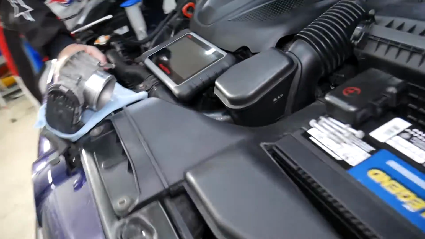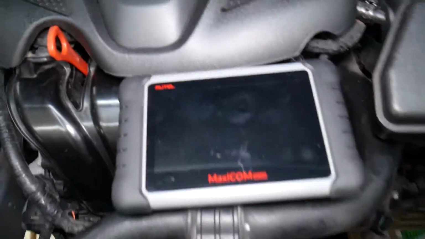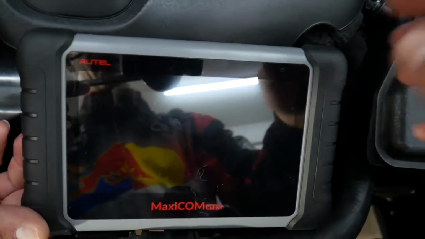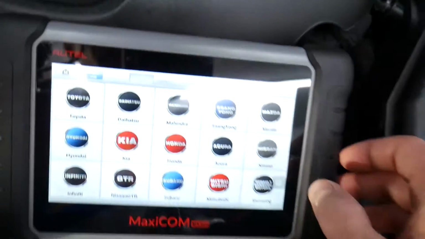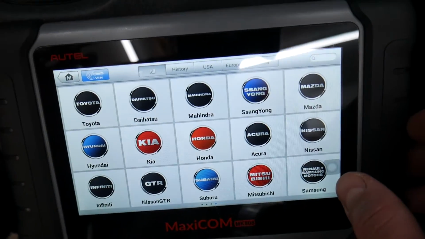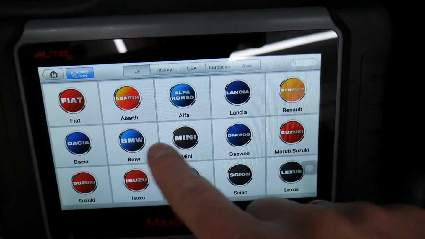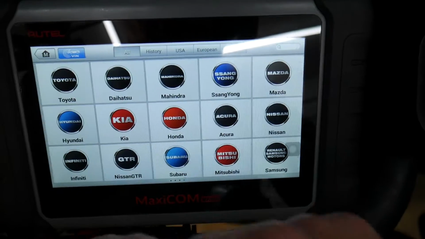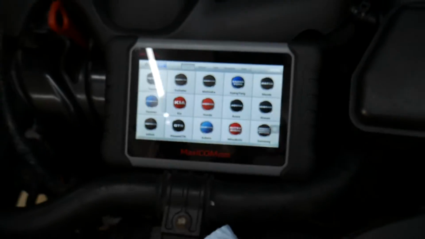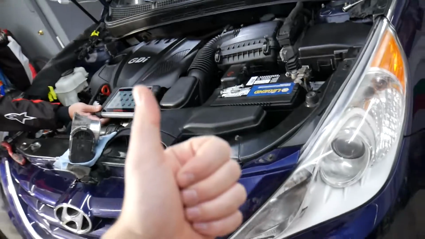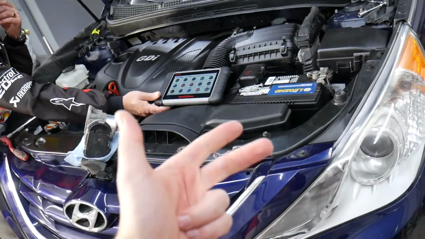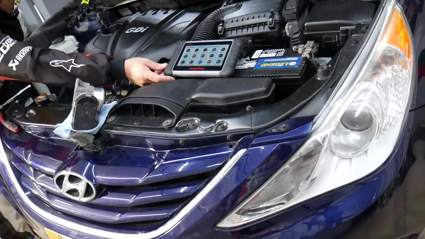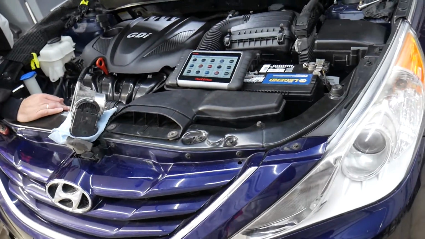Now before we continue, let me tell you about the engine computer that we use here. I need to tilt it a little bit this way because the light is in the way. This computer works practically on almost any car you can think of. It's amazing. You can see all the different makes that it supports. You can even work on Ferraris and Lamborghinis. Hyundai is right here. With the help of that computer you can access every engine, every module, every computer. You can delete and read codes and see live data. That makes it a super powerful tool that can pay for itself in just one use.